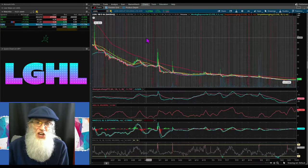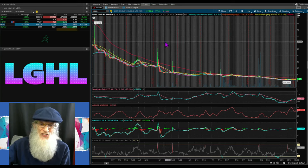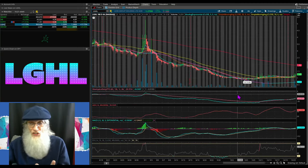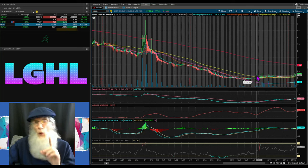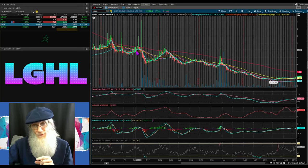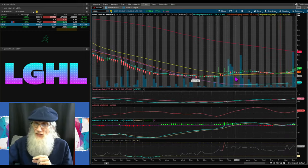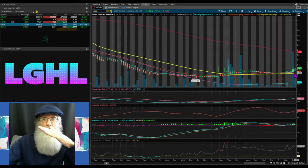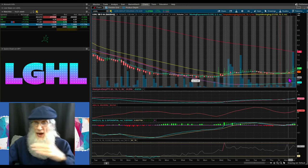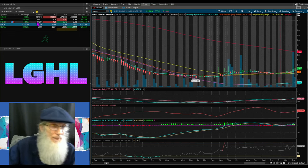Fourth one: LGHL, Lion Group Holdings. This too is an atypical breakout chart. We've got some serious jumps and bumps on this chart. Looking at the long picture, the 50-day SMA was falling with no level spot anywhere, but right now it has gone completely flat for quite a while and is now starting to turn up. Same with the 200 — it was falling, and just now has gone flat and is starting to turn up, with the price climbing and volume coming in. That looks like it has a lot of potential.